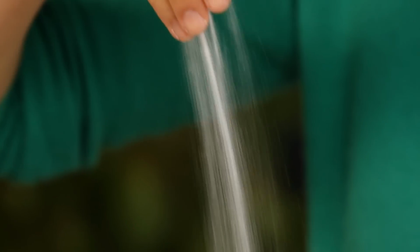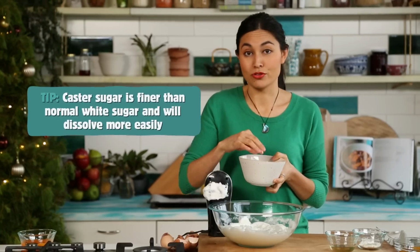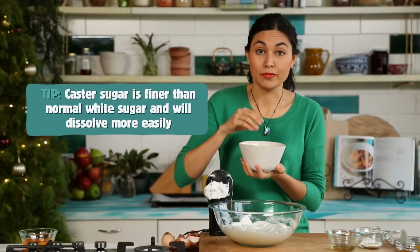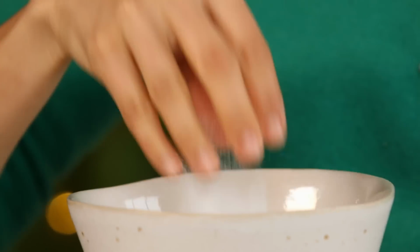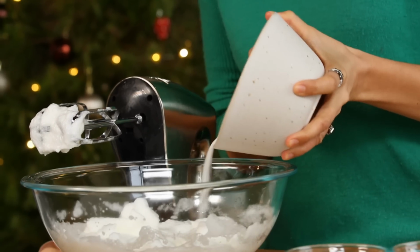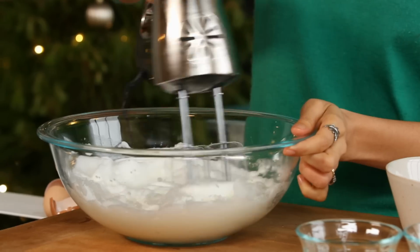So now we're ready to add the caster sugar, and make sure it is caster sugar as opposed to normal white sugar, because caster sugar is much finer, so it will be much more easily dissolved in the egg whites. Add in the caster sugar bit by bit. You don't want to put all of the sugar in all at once. So let's get back to beating this.